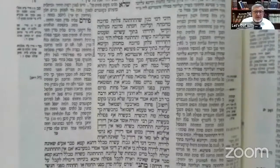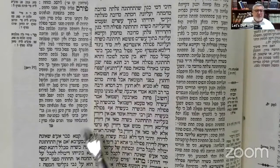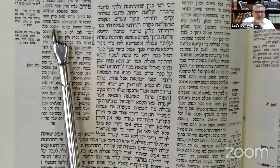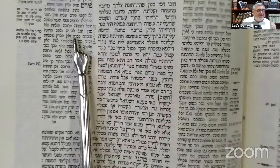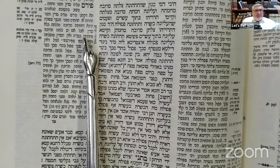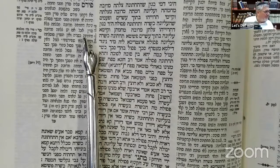Let's have a look at what Tosfos says over here. Very, very interesting. Hecha the chamsa meruba mitzilta beloy sadn. This is only if, Rashi says, even if you have perfectly good schach, by putting up an oil underneath the schach or above the schach, you're not sitting under schach, you're sitting under an oil.